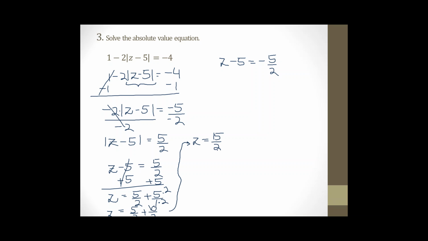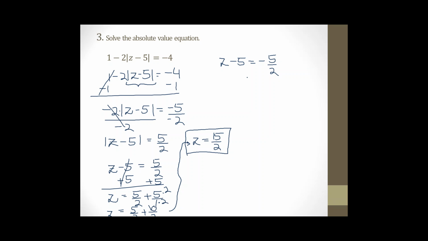I have to check if I can simplify this fraction or reduce it into lowest terms, but 15 and 2 don't share a common factor, so that's fine. And I believe in the test, most of the answers you actually have to type in. So if it doesn't specifically state to convert it into a decimal, don't do it. Just type it as a fraction, and it can be an improper fraction. So this is my first answer.